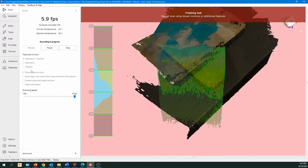Okay, so you saw it flash red, and when it flashes red, it means you're out of range. You're too close or too far away, and what that can do is the tracking gets lost. So what it recommends is you click the button down to abort the scan and start what you just did over again, but try to keep it in range. These scans are probably not going to be good enough because they're not going to be aligned properly.